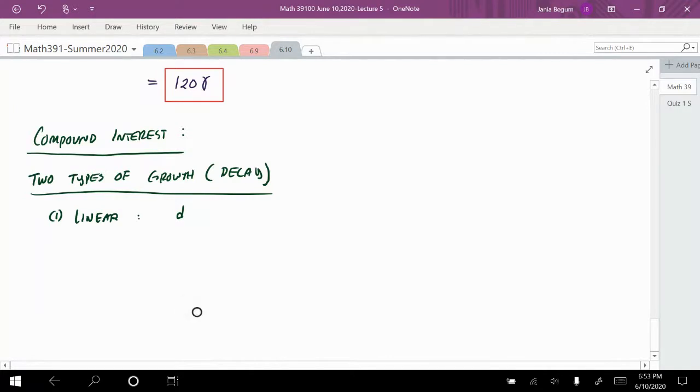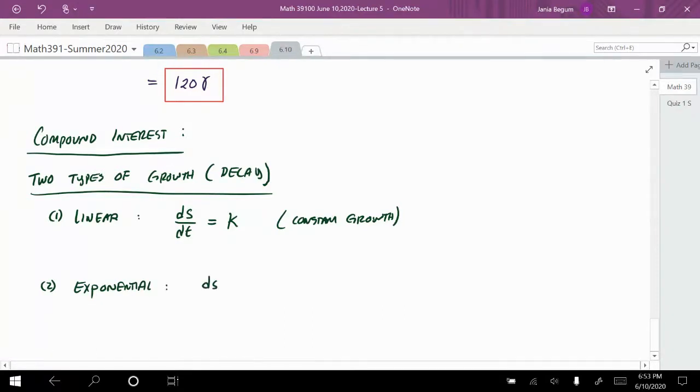I'm going to use the notation ds/dt, where s will represent the growth or the amount. If it's linear, that means your slope is always constant. So let's just call it a k, constant growth. Or if k is negative, then you have constant decay, okay? We don't want to talk about constant growth and decay because it's too dry. There isn't much to talk about. So we want to talk about exponential growth or exponential decay. So the second type will be exponential.